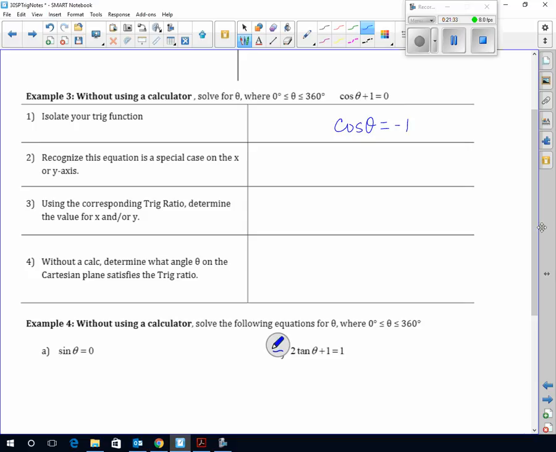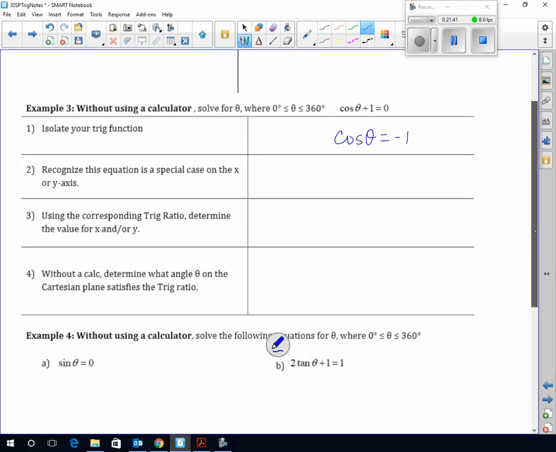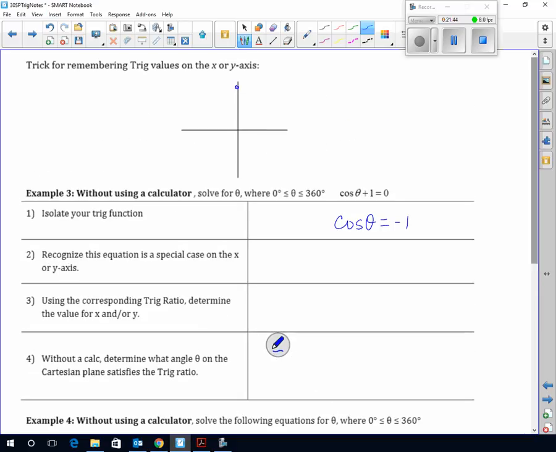Okay. You need to recognize that this is on the x or the y axis. I guess what I was looking for is, what's the trick? I don't know. It's just putting the coordinates in there. Oops. Okay, 0, negative 1. So you're supposed to recognize that having cos theta equal to negative 1 is an exact value on the unit circle. It's one of the ones that's on the x or the y axis. What is cos again? X or y? X. So where is your x value negative 1? 180, that's the only spot. So recognize the equation as a special case.